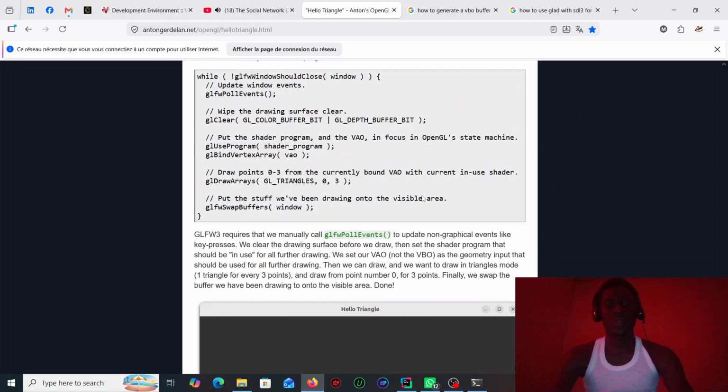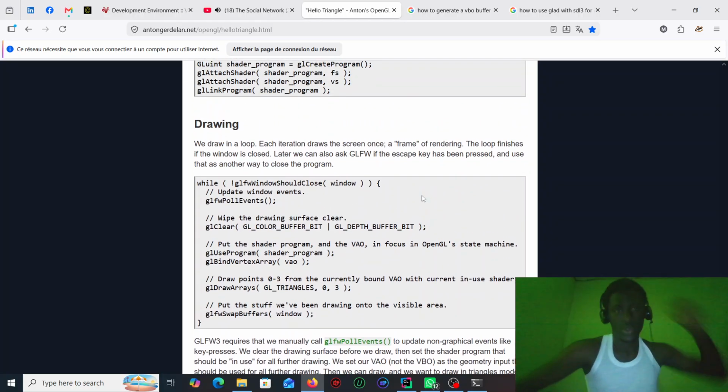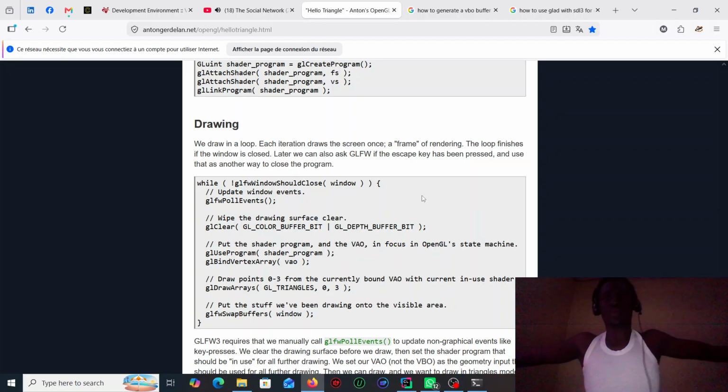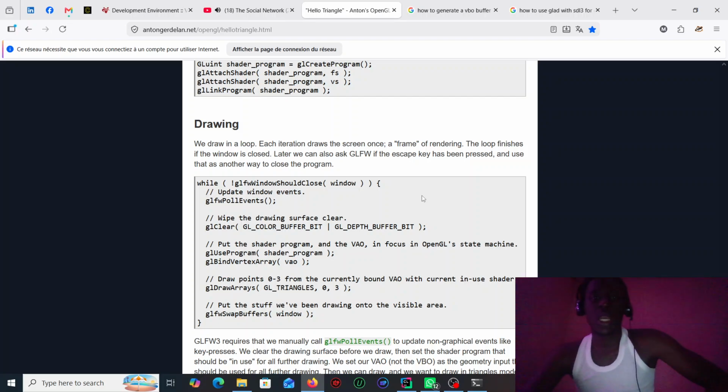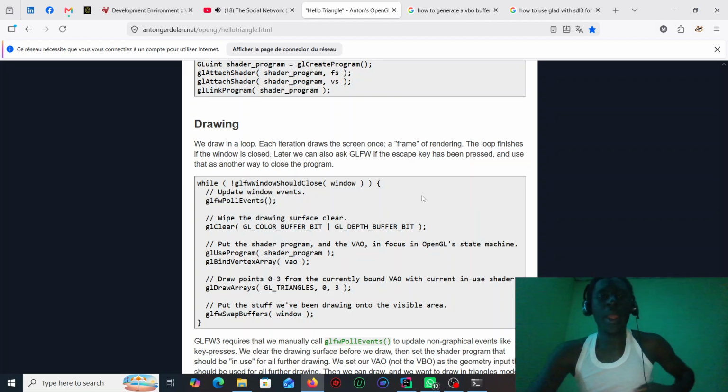Now we go to the drawing part. Each iteration of the loop draws the screen once, a frame of rendering. The loop finishes when the window is closed.